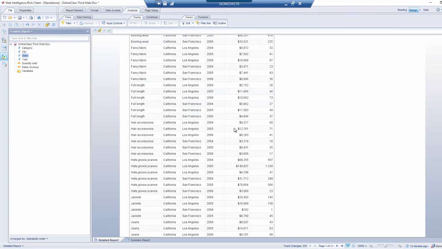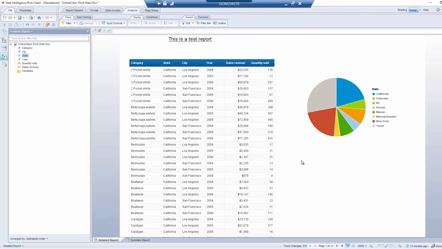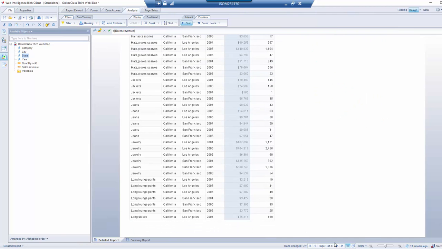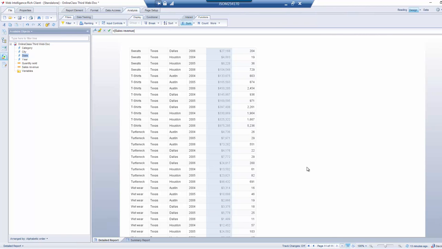There are some calculations available predefined, and you can always create your own formulas for calculations. For example, let's say I want to sum the sales revenue, or I want to sum the quantity sold. So I can click on this and again go to analysis, and there are some functions available. So I can say I want to sum it, or I want to count it, or whatever. So if I say sum, down at the bottom on the last page, I will have a sum available. Okay, so you can do these basic calculations.